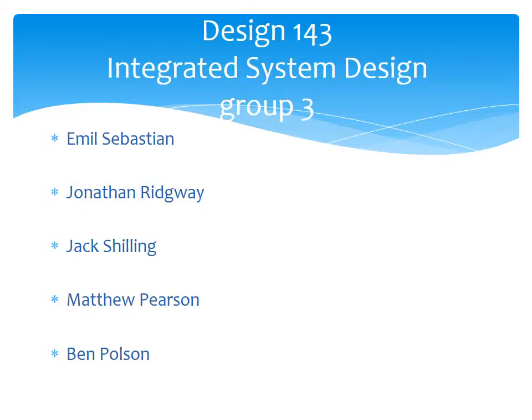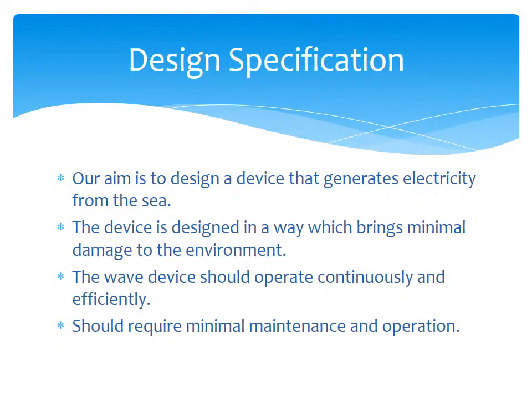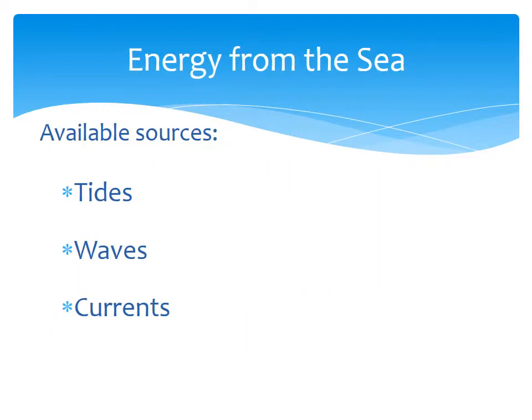The task at hand was to design an energy system that could harbour potential sea energy. The EMSWIS project had to design a device that will generate energy from the sea, while taking all environmental concerns into consideration. The device will need to be able to operate efficiently and continuously, and require as little maintenance and workers as possible. Within the energy of the sea, there are 3 accessible energy sources.